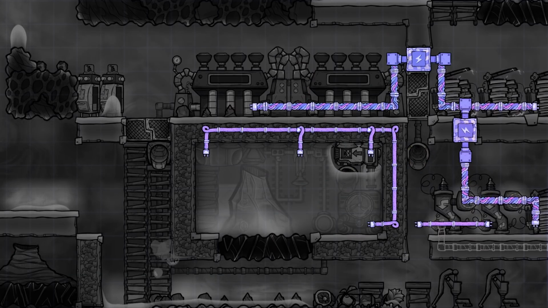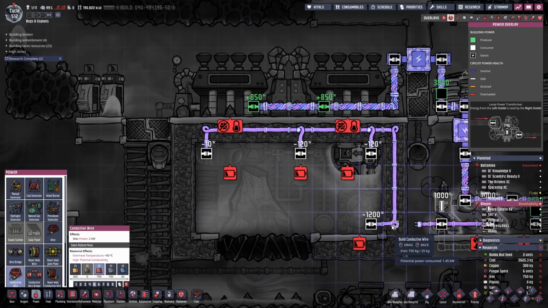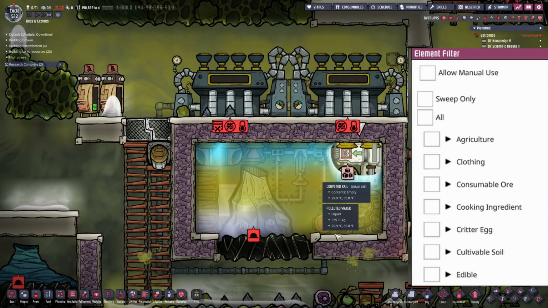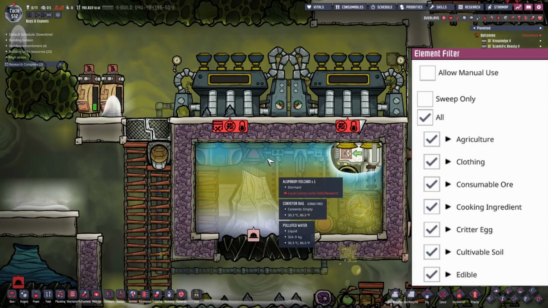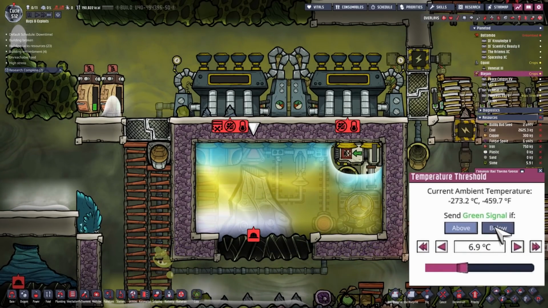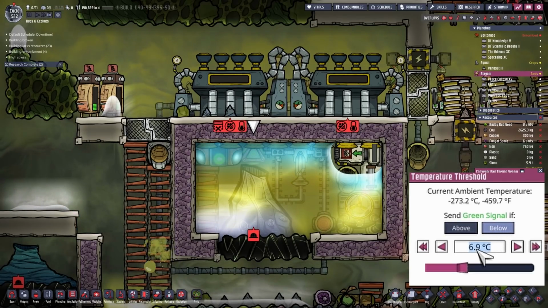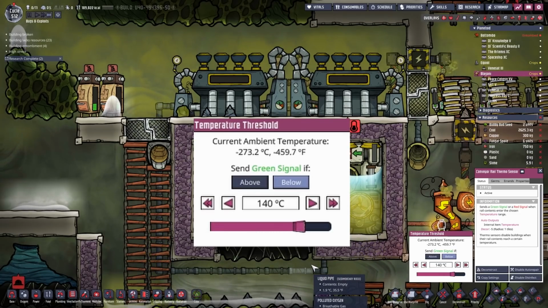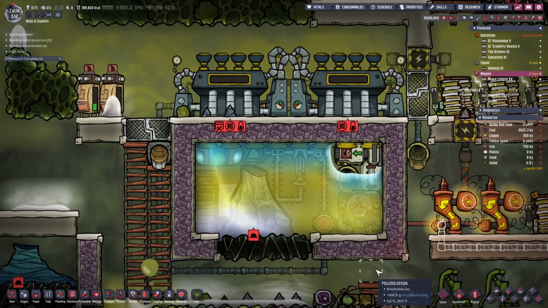The power from the steam turbines will be put into the thicker cables while the conductive wire is powering the machinery. We can set the conveyor loader to every material that is available and the temperature to below 140 degrees Celsius. Oh, by the way, I installed a mod that shows Celsius and Fahrenheit right next to each other, but it seems that this only works for the ambient temperatures.